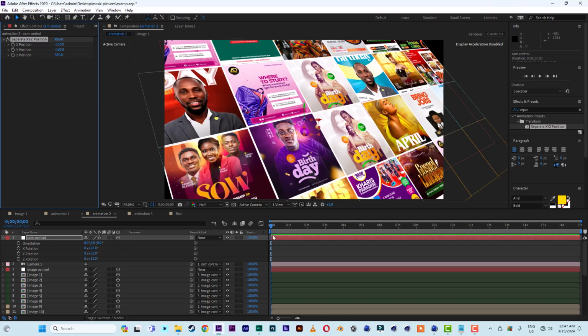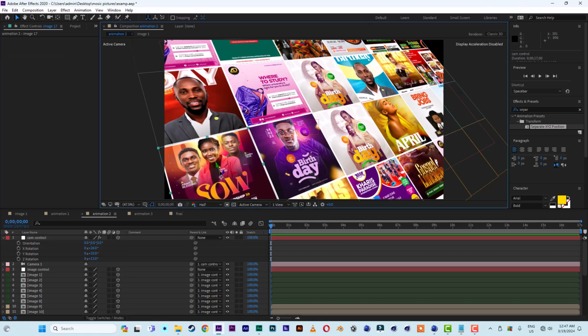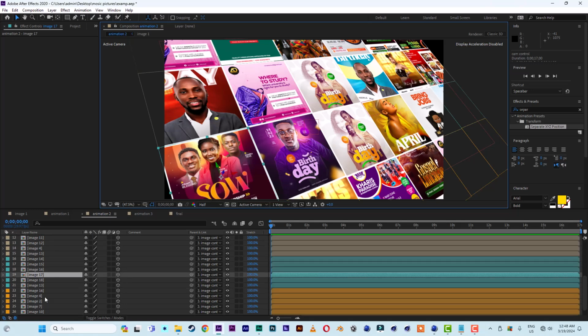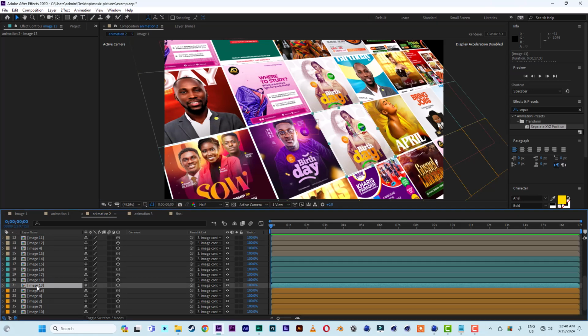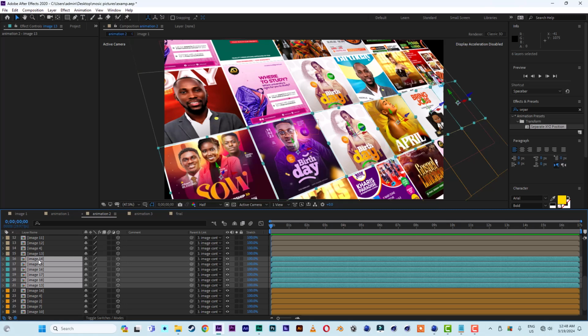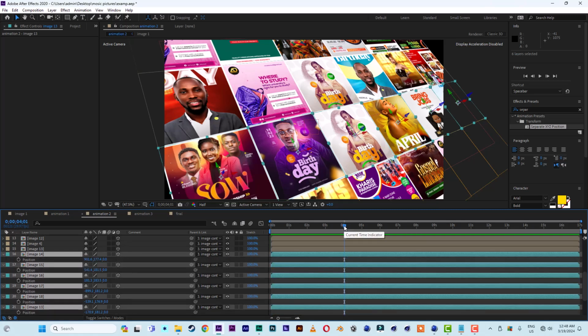Move, let's say, the images, maybe this particular row, which is, let me see, that's the light blue row. This particular scene, you can decide to move the scene. Okay, so let me hit P on position. Okay, then let me set a key there.